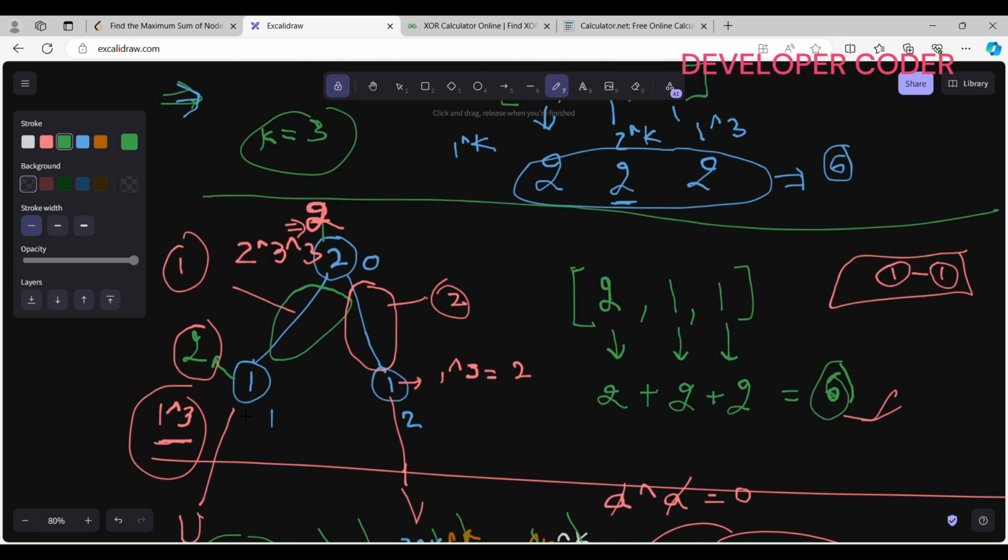So here, I am performing the XOR. Indirectly I am going to perform the XOR of 1 with 3, for this node at index 2 and the node at index 4. And for the node in between there is no impact. I am retaining its original form by doing the XOR 2 times: 2 XOR 3 XOR 3 is nothing but 2. So we are good. We didn't perform any change in this one, and we have changed this 1 to 2, and this 1 to 2, and our output is 6.